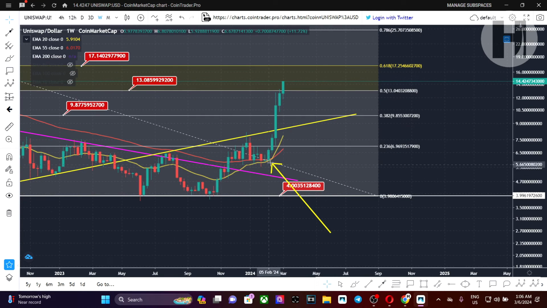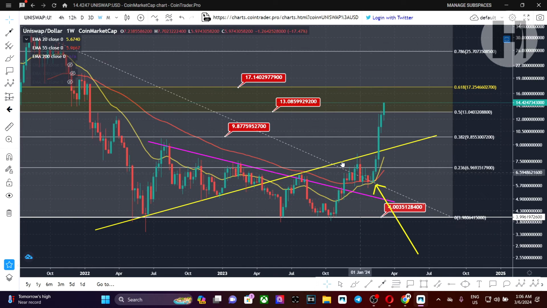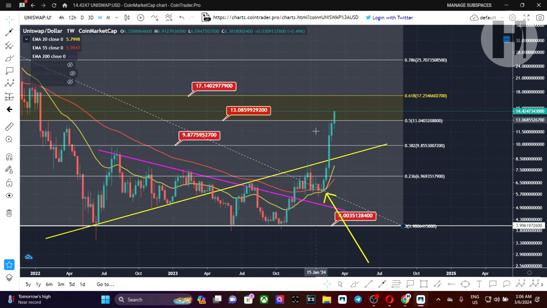And we also got a perfect bullish cross right there, confirming the bull market for Uniswap. And for everyone who is sitting on the sidelines waiting for bullish confirmations, this is your bullish cross for the bull market. What you would be doing in this situation is waiting for a retracement after this pump, and then you would get in on the retracement.